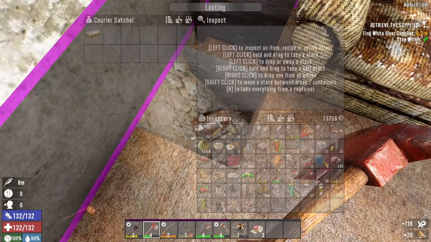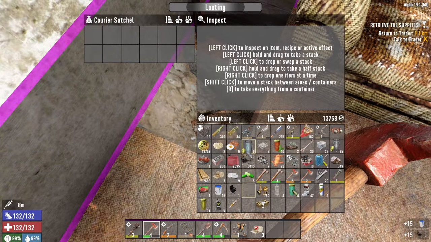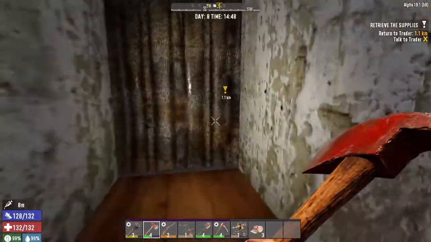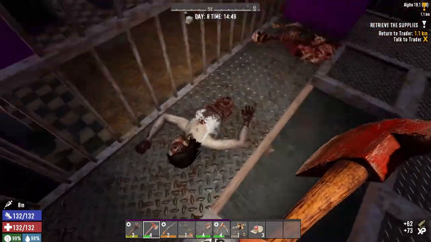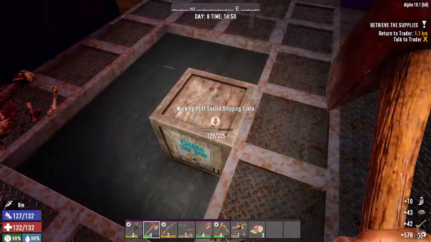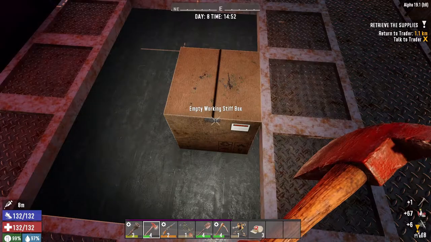Let's definitely get this stuff. Okay. I'm gonna get rid of some things real quick. Like, I'm gonna scrap those into paint, so they take up one slot. So let's get in here. See what we got here. Ooh, stuff down here too. Nice. There's the big chest. Let's see what's in the working stiffs. Okay. Steel tool parts and a number two wrench. Okay.